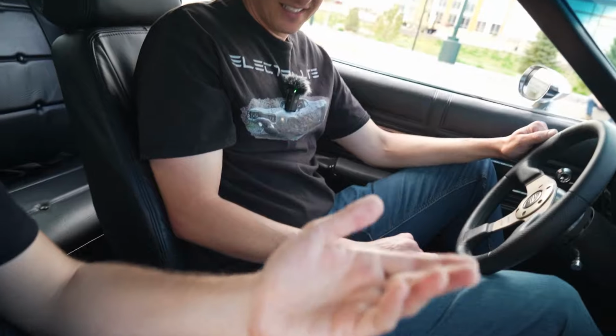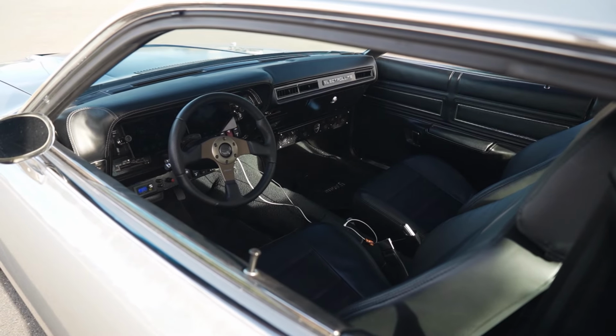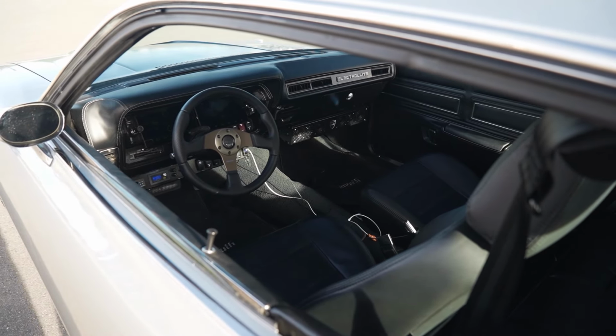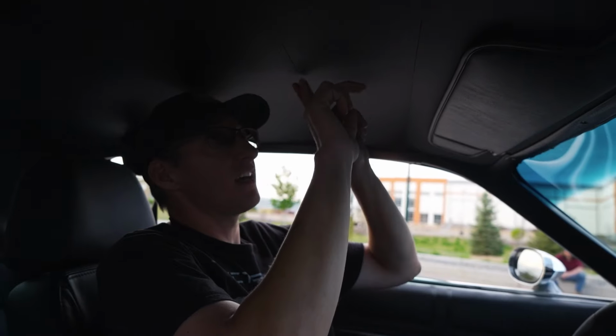Otherwise, I would have to say this looks just like a normal Plymouth Satellite. The back seats are still here. Are these original seats? These seats are heated leather, but I made them to match the size of the original high backs. Everything else is factory reproduction. Wow, you just bought all the parts. This is really nice. I've never seen a headliner like this. Is it leather? It's actually a reproduction vinyl, but this is the old school way. It's hung and stretched.